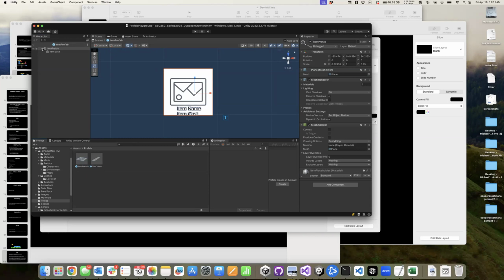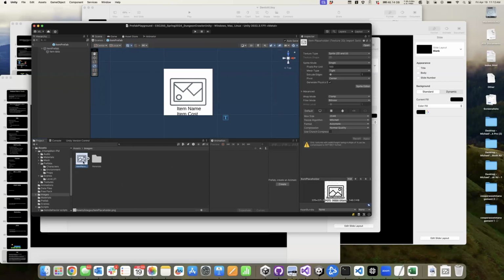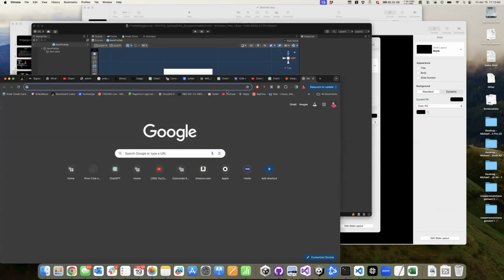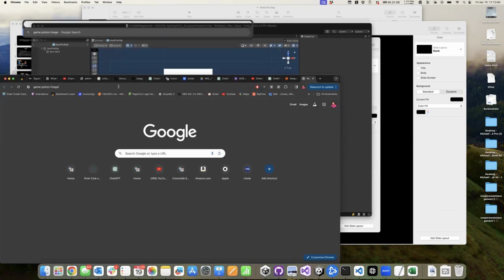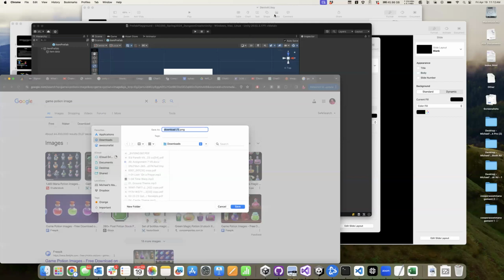All this guy is a game object that has a material on it, and that material is based on our image. Let me show you that from last time. We had dragged an image in here called item placeholder, if you recall. And the one thing we didn't do last time that I had forgotten about, because I was trying to drag it over to the side. So if you just drag an image in, do I have any other images in here? Well, let's just grab an image of a potion or something like that. Call it game potion image. Good enough. So we're going to steal this guy, and we're going to call this guy potion.